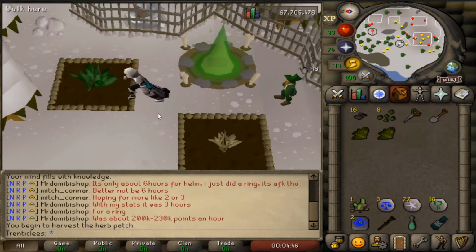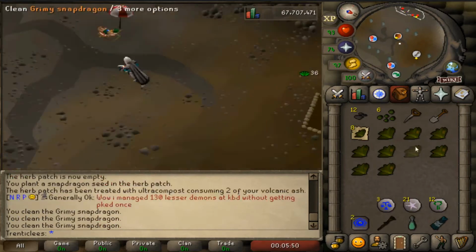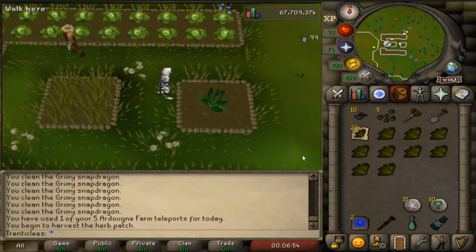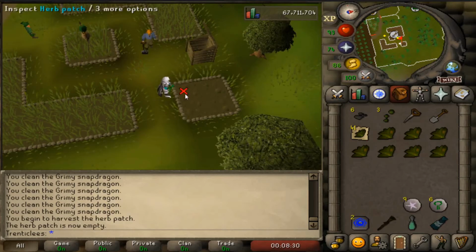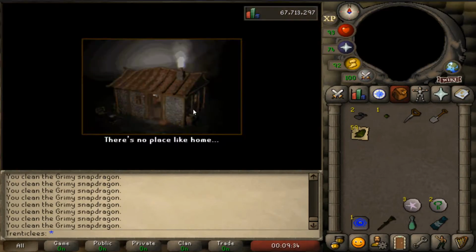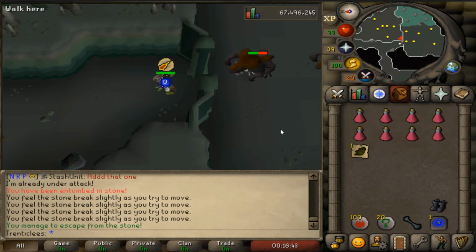Nice. One of my most consistent money makers is doing herb runs. I have 8 herb patches unlocked out of the 9 that are available in the game, and I farm snapdragons in all of them. Usually, if none of my herbs die, I make anywhere between 150 to 300k profit per run. Another way I make money is through Slayer.